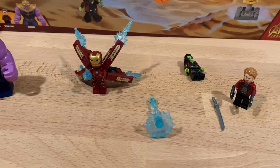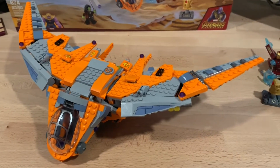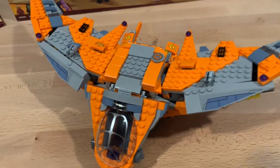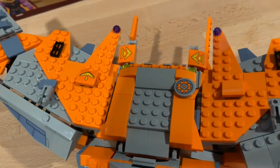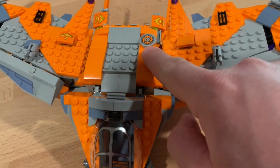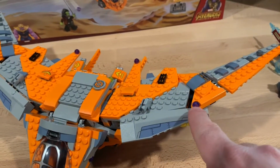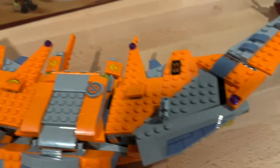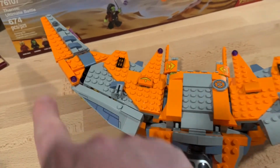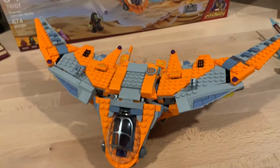So let's take a closer look now at the Benatar ship. So here it is. We were looking at this just a moment ago. Some really cool, if you're going to do stickers, I thought those were kind of neat. And some different features up top here. I also really like these trans purple pieces to bring out some color along with the blue on the ship. So as I mentioned, this is an M-class ship called the Benatar.